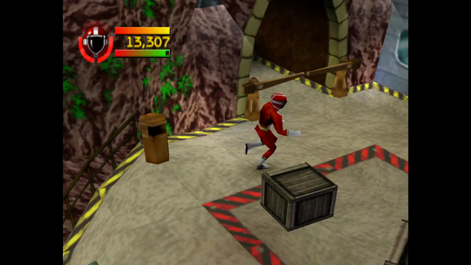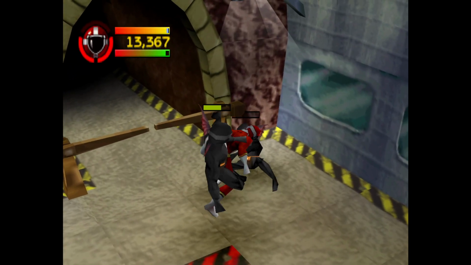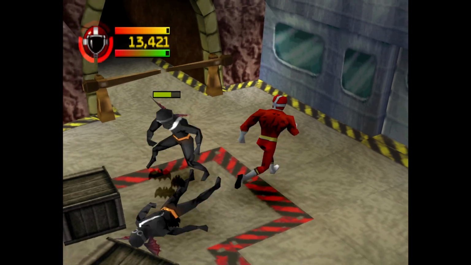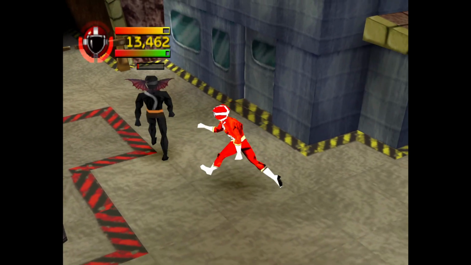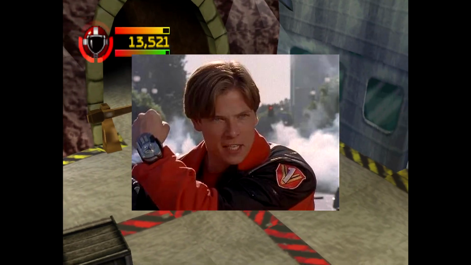Make sure. Oh, there they are. Okay. Here we go. Alright, die. Oh, no. Okay. Come on. And I go at you with my flying kick. Oh, no. Flying kick. There you go. I'm Carter Grayson, the best Red Ranger ever.